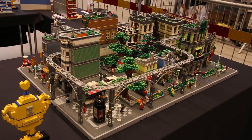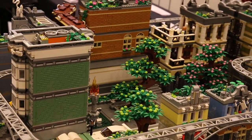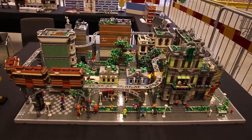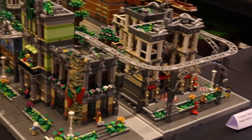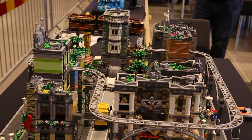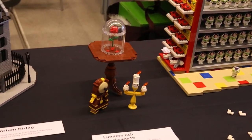Here we actually have the first place winner of the Klossfestivalen 2019 exhibitor award, and it's completely understandable — a really impressive city landscape with a monorail going all around the city. You can see so many cool details like the newspaper stand right there and all the many figures just walking through their day, maybe visiting the bank or having a snack at a restaurant. It's a model that really captures that 'normal day in my life' type of feel, and the monorail is probably the most impressive thing, really capturing the whole city vibe.